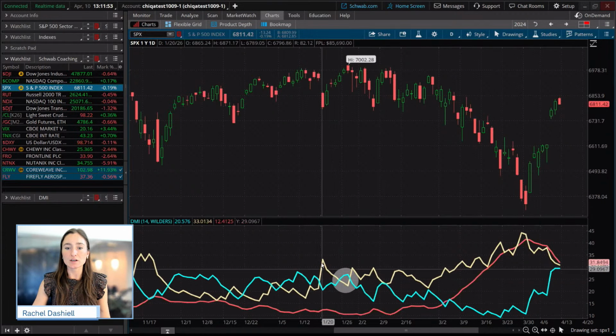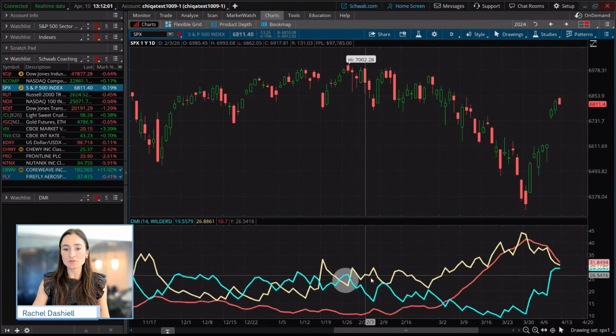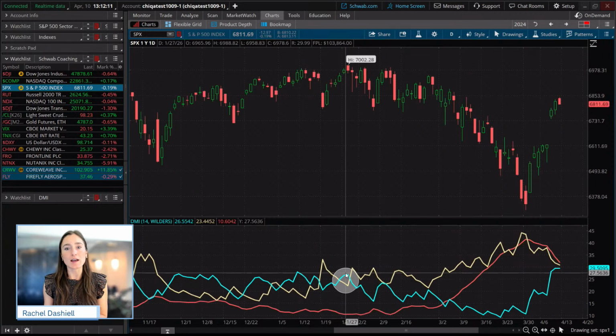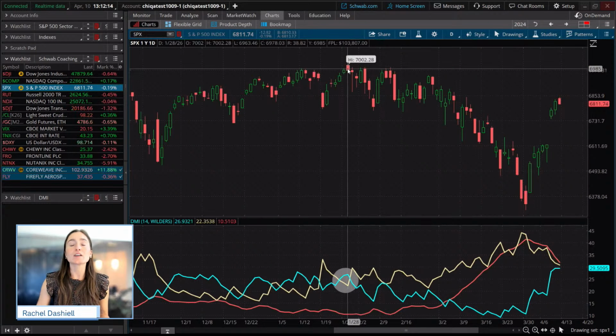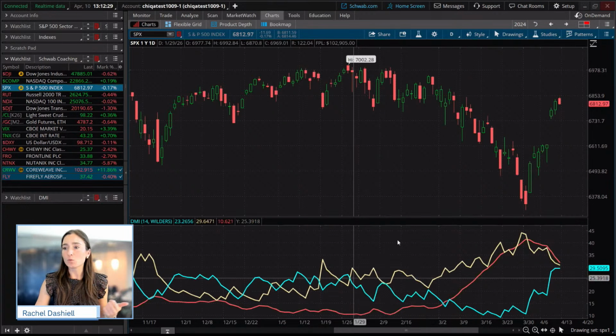If you noticed here, the trend before that was negative directional movement. We had that little whipsaw back down, and negative directional movement stayed above. So that would have been our trend signal that, hey, this trend is still to the downside. And that was actually right near all-time highs in the S&P 500 as well. So look for those little whipsaws, those tiny crossovers, as a signal too, because they mean that the previous trend is still in place. So that's the second one.